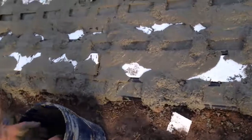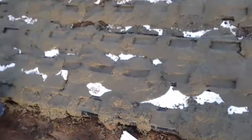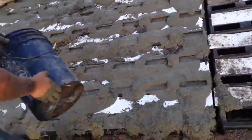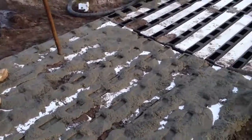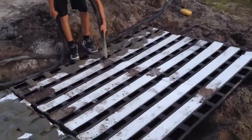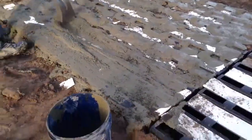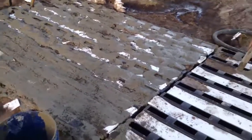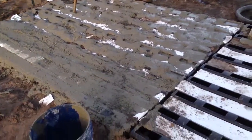Alright, what he's doing here, he's filling up these holes. Just make sure it's up a little higher. Concrete does settle, and it's going to shrink a little bit. So he'll have enough concrete there that once it does, he can put it in place. So he's just using a shovel, scraping it off a little bit. Doesn't matter that you're getting concrete on the foam because it's all going to go away anyway.